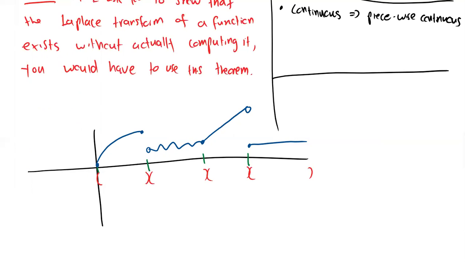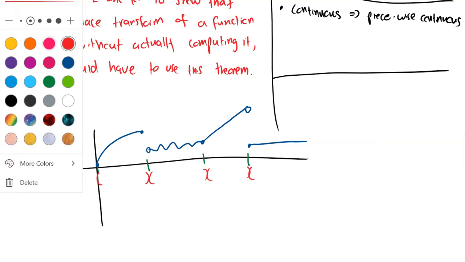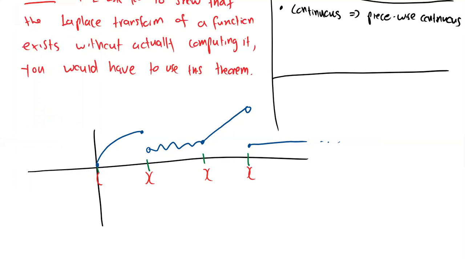Oh, and this one goes to infinity, the last one. Right? So let me draw something at the end to show that it goes to infinity. So it's an example of a function that's piecewise continuous because even though it's not continuous as a whole, in each subinterval, it is continuous, and you can verify, right? Look at each subinterval. You can draw the graph in each subinterval without lifting up your pencil, right? So that's what it means to be piecewise continuous.